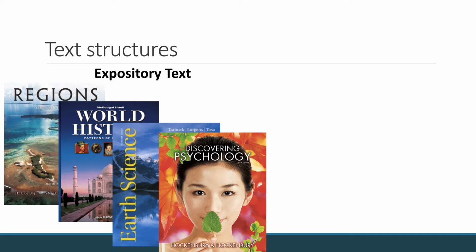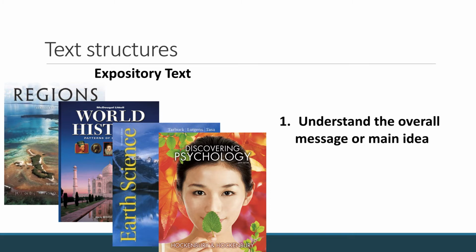Expository passages can follow different organizational patterns, just like there are different types of fiction or narrative stories like fairy tales, fables, or mysteries. Understanding the way a passage is organized, whether it is expository or narrative, can help you 1. understand the overall message or main idea of the reading, and 2. remember key details.